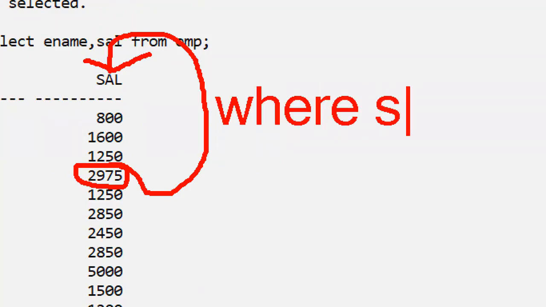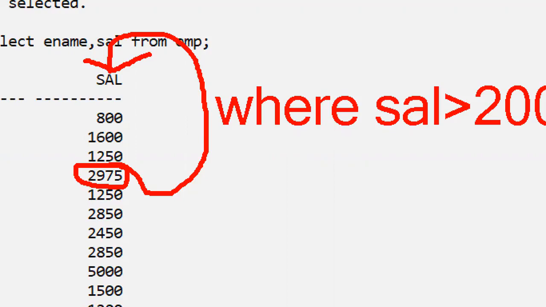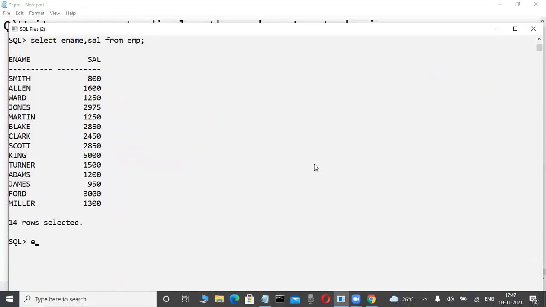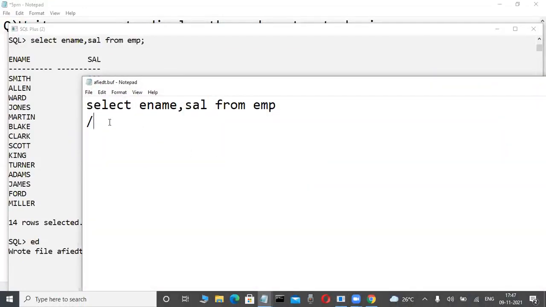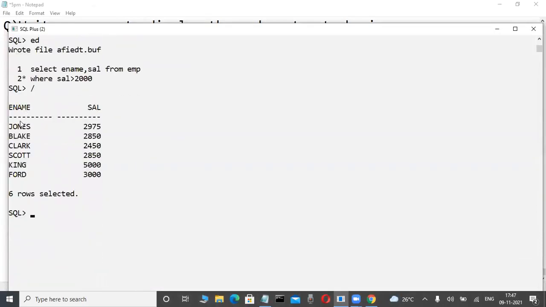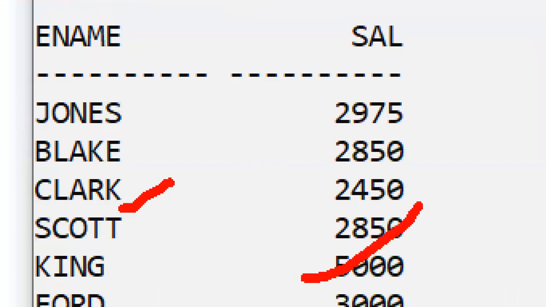Where salary greater than 2000: column name, then the operator, greater than, then 2000. Same as today, count star is more than 3, we use the same in a group by clause also. Just observe what restricting the rows means. I don't want all the rows, so we use a where clause. The data is available in which column? Then that column goes in the where clause with a relational operator, greater than 2000. This is the way you learned in previous classes: first columns, then restricting the data. Where salary is greater than 2000, 3000, possible or not? Yes. Now automatically 6 rows are there. This is the way we generate reports.